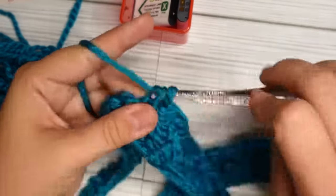This is the two row repeat, the cluster row and the half double crochet row. And after we finish this half double crochet row, the next row we're going to do shells again, but we're going to do it with the Candy yarn, so this, you know, gets a little bit of a stripey effect happening. And we're going to keep the yarn attached at all times. We're not going to cut, so there's not all those extra ends to weave in.